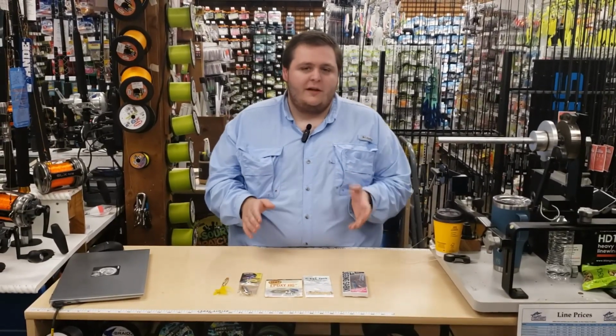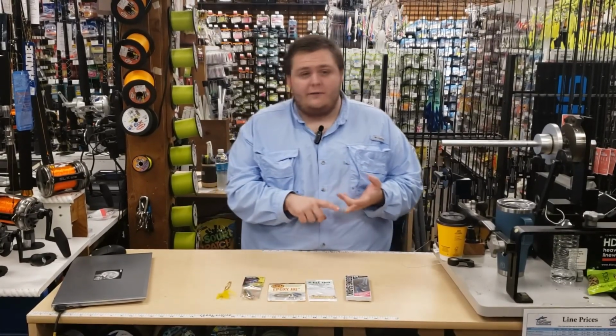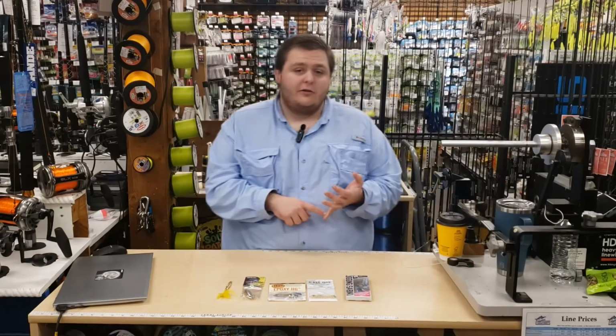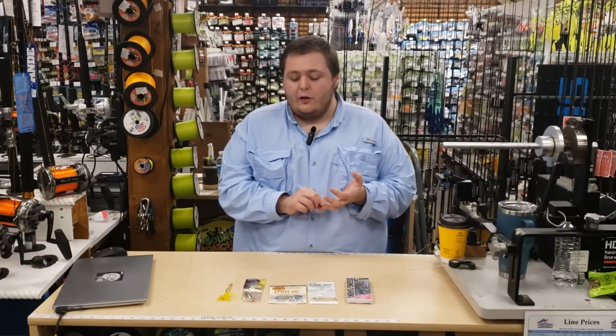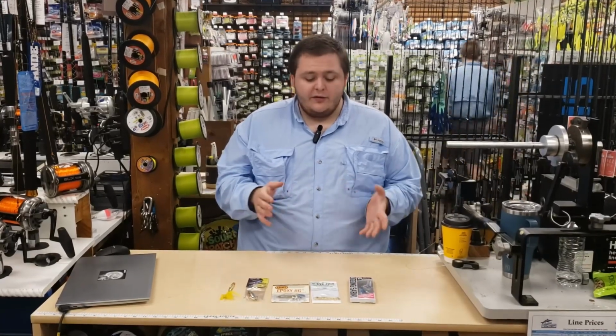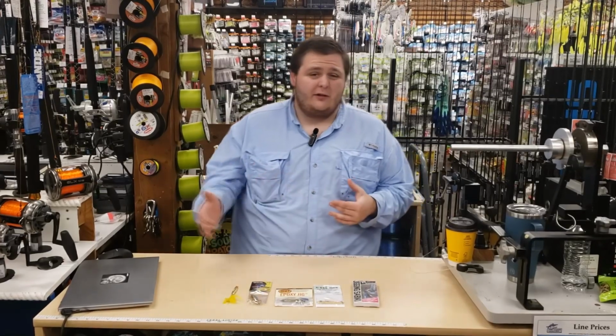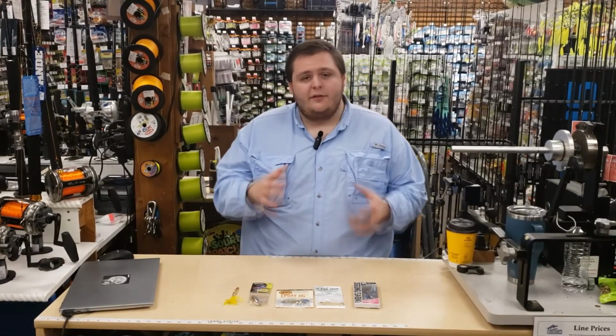They're such versatile baits. You can catch basically anything that swims in the bay with these, whether you're talking about perch, rockfish, redfish. You even catch speckled trout on them, and definitely some of the lower portions of the bay. Super versatile lure. So how you use these is, like I said, a bunch of different ways. So the first and the most popular one, especially as we progress into the fall here, is going to be jigging them right off the bottom.